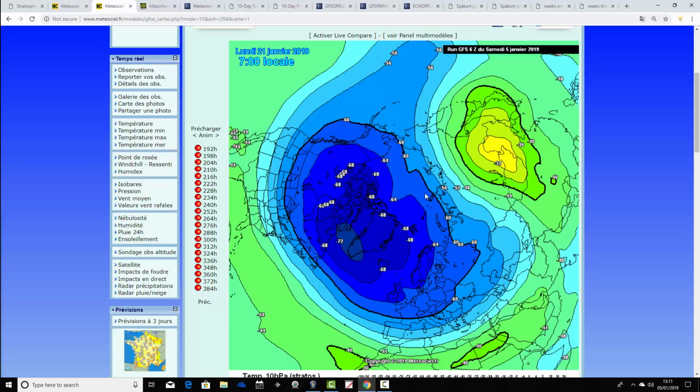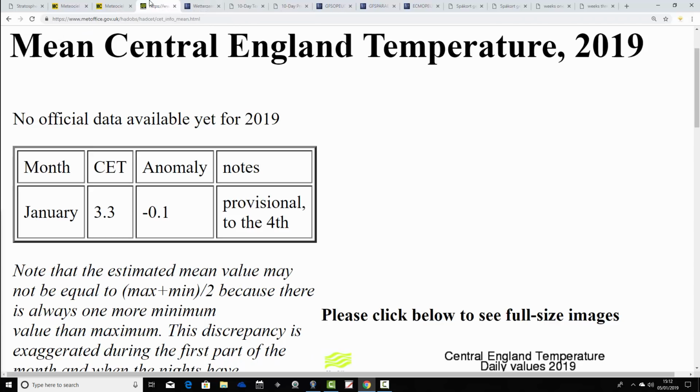That will almost certainly be associated with a reversal back to westerly zonal winds as well. So in the second half of January, it looks like everything starts to recover in terms of what's happening in the stratosphere. It begins to get itself back into a recovery mode the second half of January after having the stuffing knocked out of it in the first half of January. But of course, by this point, that's in the stratosphere. By this point, we're going to be looking at what's going on in the troposphere, whether we are getting this response in the troposphere to what has just happened in the stratosphere. And that's what we're going to be focusing on in the next week or two.